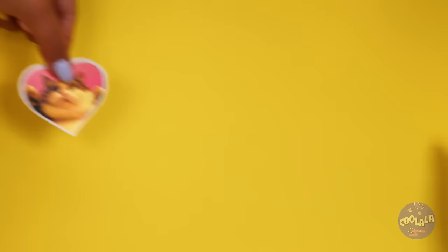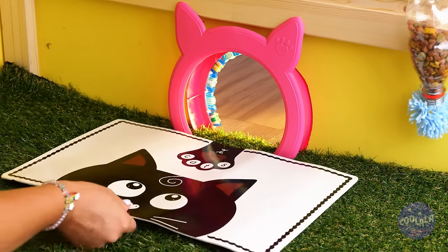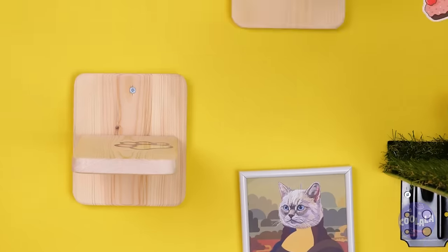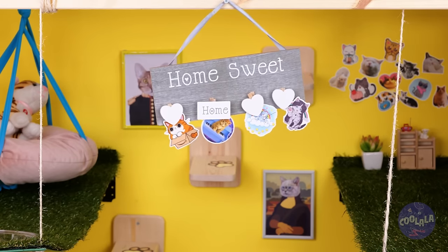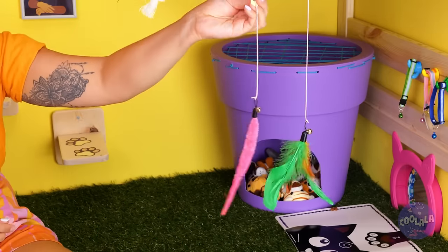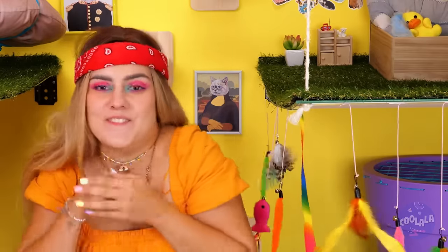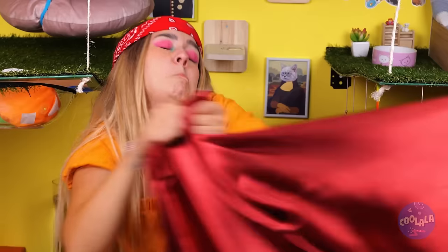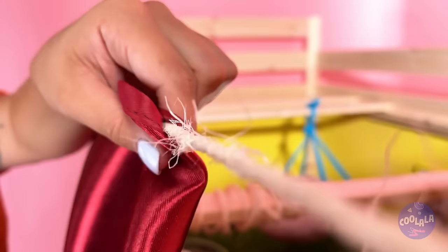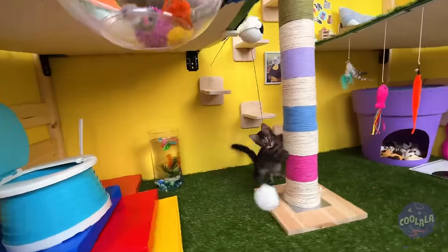What can't be improved with the addition of stickers? These pictures will help give it a more homey feel. Some more toys. Cats sure know how to live. Maybe we can put this tablecloth to better use as the curtains for our brand new cat hangout. Yeah. This is where all the cool cats come to play.